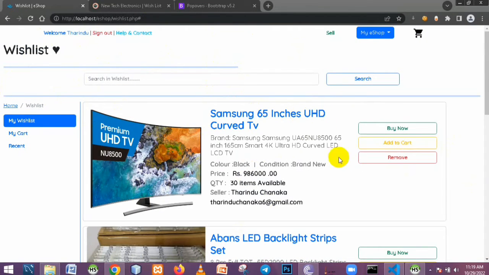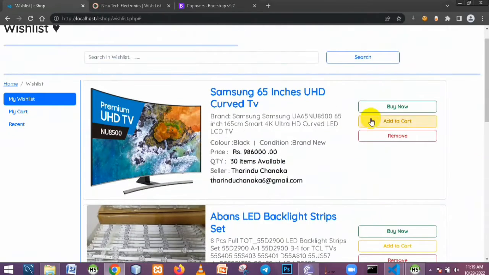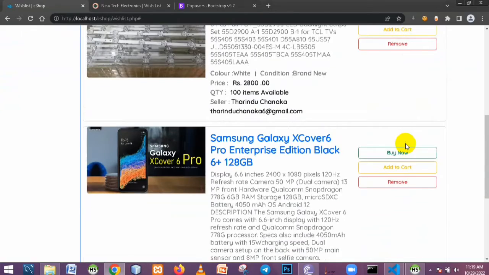So in my previous video I showed you how to add a product to a wishlist, how we can program it, and how we can search something in my wishlist page using this search bar. Now in this part I'm going to talk about how we can remove our product using this remove button. I have already added 3 items here. In my previous video you can see how I added these.